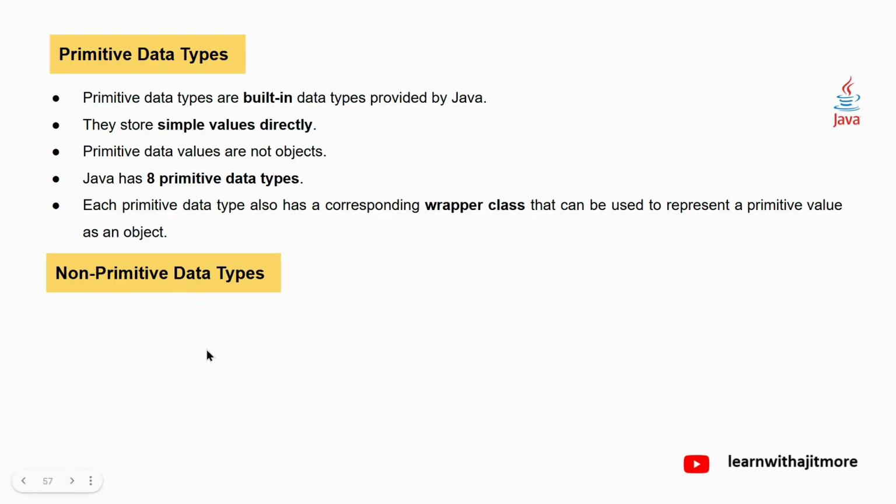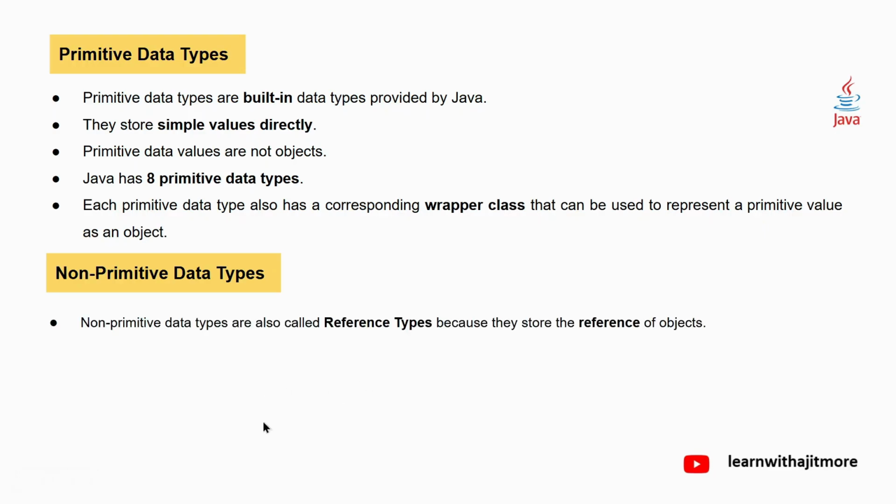So therefore they are not built in, they are user defined. And non-primitives are called ref type also because they don't hold value directly. They hold reference of your object. Correct? And every non-primitive has access to the methods using the dot operator. Okay. So non-primitive data types are also called ref type. And why do we call it ref type? Because they hold reference. They don't hold value directly.